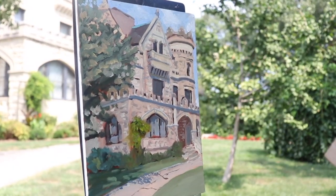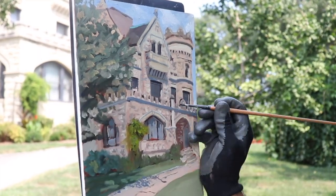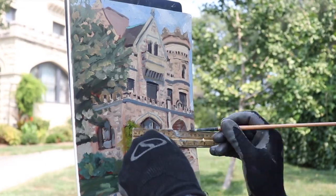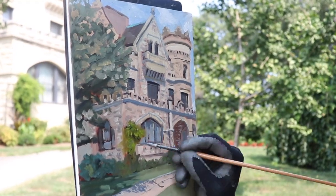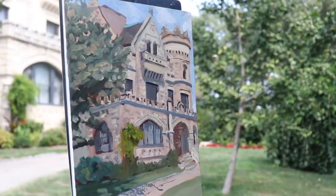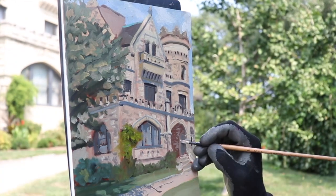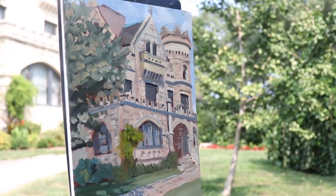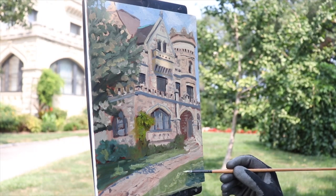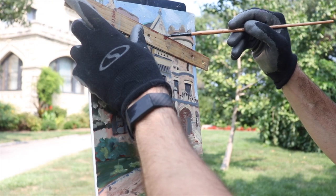I was really initially discouraged with how the perspective got off on this painting because I worked so hard to try to make the perspective right at the beginning. Obviously that's the answer, but as you know, things don't always go according to plan. The good news is I didn't give up. I kept painting and that's what I want to suggest for you. If you've ever felt stuck, not happy with how the painting is turning out, not sure what to do — remember, this isn't a failure on your part.